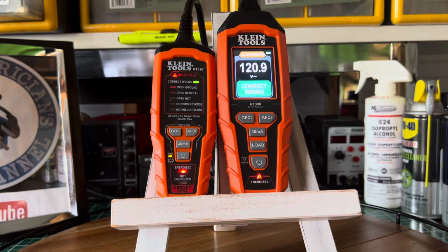Look, and another thing, Klein is not paying me. They're not paying me at all. I don't work for any of the people whose tools I do a review on. I'm giving you an unbiased opinion. I want to get that out there also. But I can't be a fool with my money. I really do like this one, but we'll see when I do a comparison. We'll see which one will hold up.